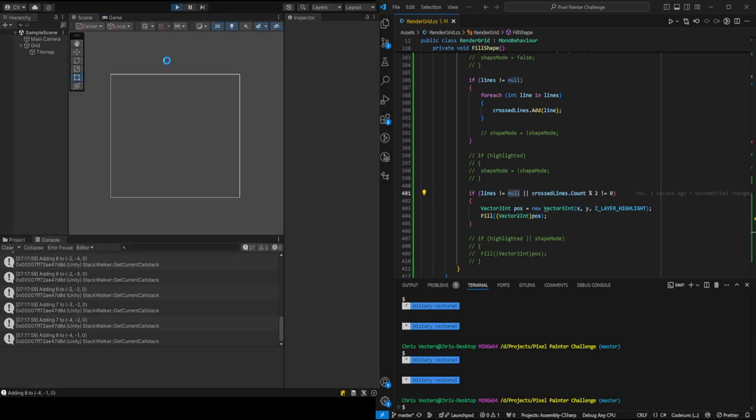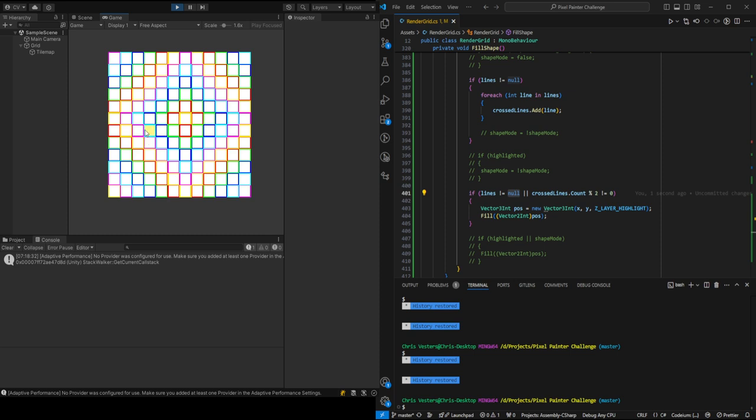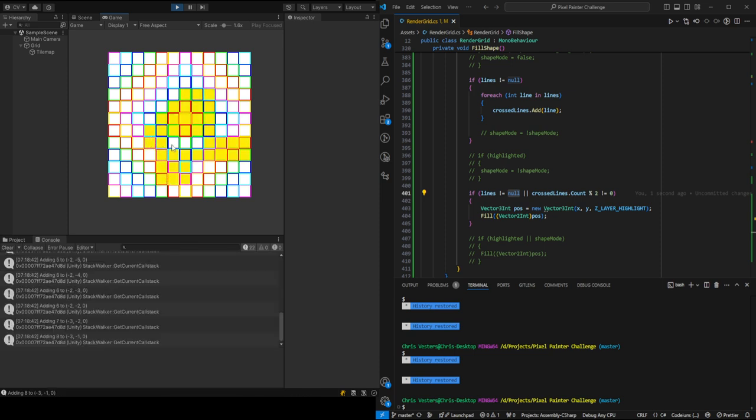I already forgot what actually the issue was. What's the figure I drew? So I have this, this, this. Okay, so it's here, this part. Yeah, the problem is here with this line.